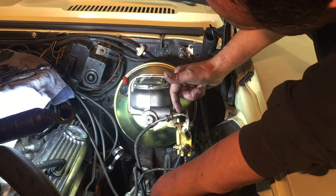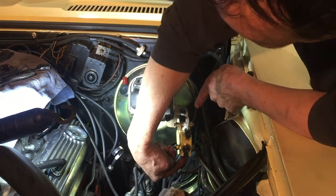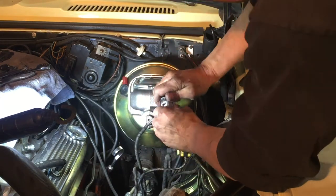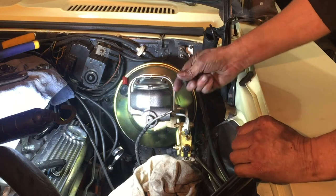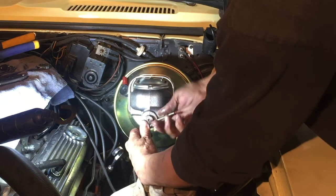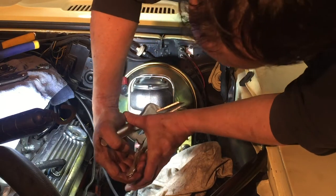What I'll do is cut this end off because it's flared, then I'll be able to put on the other fitting, get a 90 degree bend in it, and route it down here to the bottom where this one is leaking. Then I'll have more length for this one to curl up and come up on the top. When I have that cut off I can slide over the other fitting — make sure you get that fitting on first before you try to flare it. I'm going to have to gently straighten this tube out. It's got a bend right there and I don't want to crush the tube.